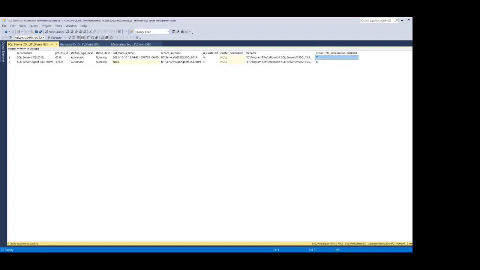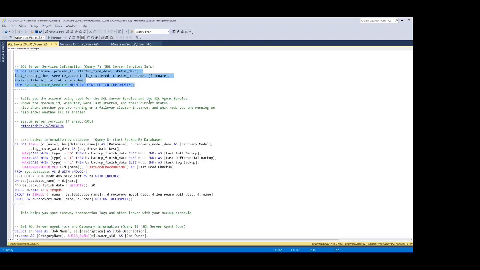And then right here, this is also important, instant file initialization. I think that should always be turned on. With SQL Server 2016 and newer, you can check a checkbox when you install it, but if you forgot to do that, you can go into Group Policy Editor and enable that. But it's really important for performance. And the reason it's not on by default is there's a tiny, tiny security risk associated with that, but you'd have to be doing a whole bunch of dumb things for that to actually be an issue.